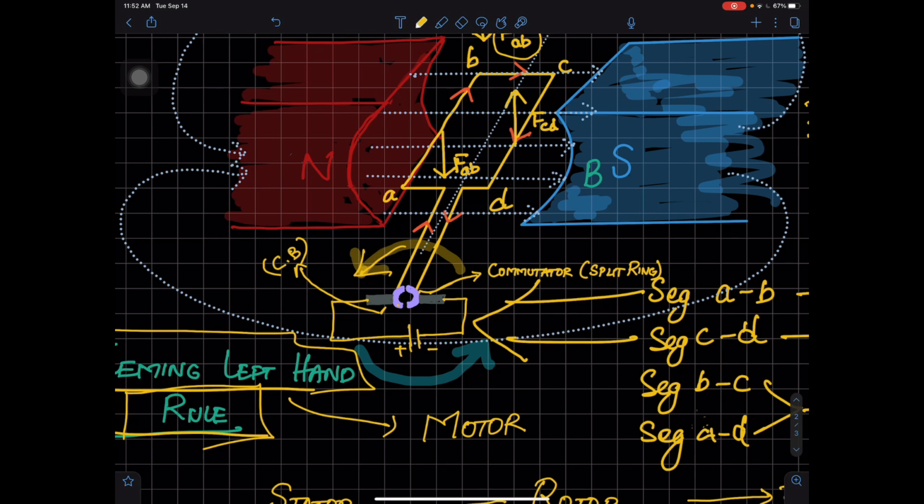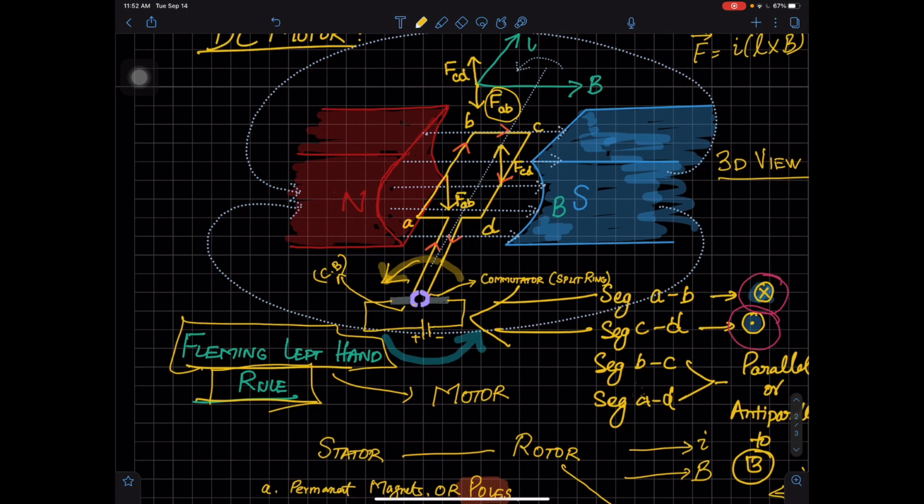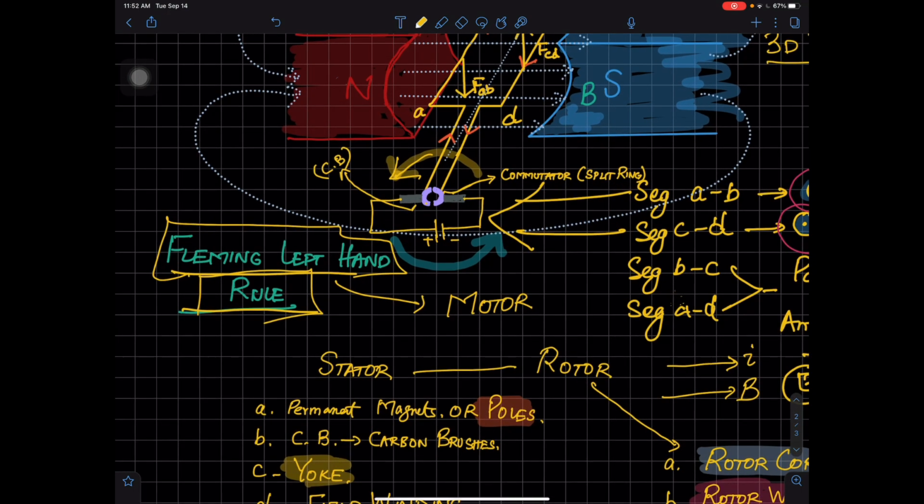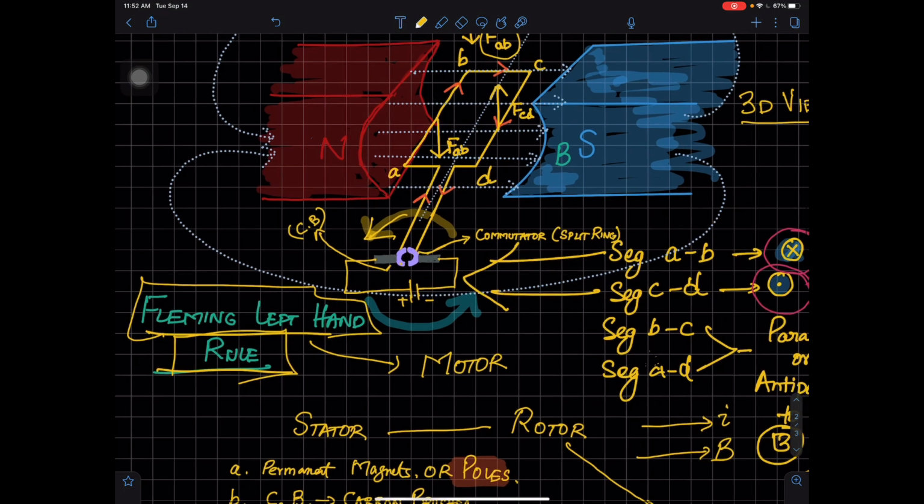So when you have that hard coded, the machine is not going to give you any rotational motion. Reason: it will flip-flop, which means it will complete 180-degree rotation and then come back again to the same position, then go on again. So practically it will not be a rotational motion, it will be a vibrating motion, 180 degrees, then minus 180 degrees, 180 degrees, then minus 180. So a commutator or split ring is very important for any DC machine to work. This is the normal working of any DC motor.